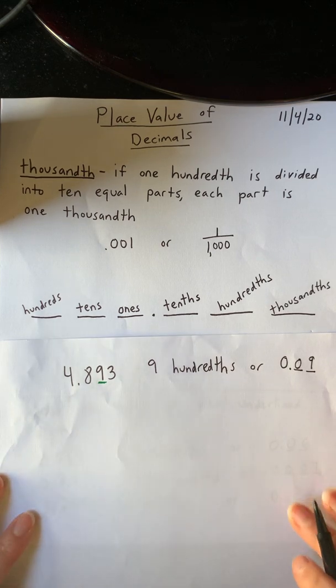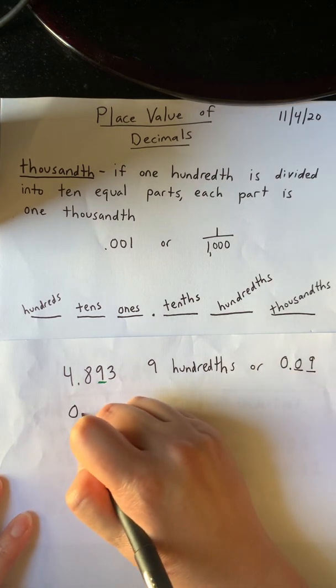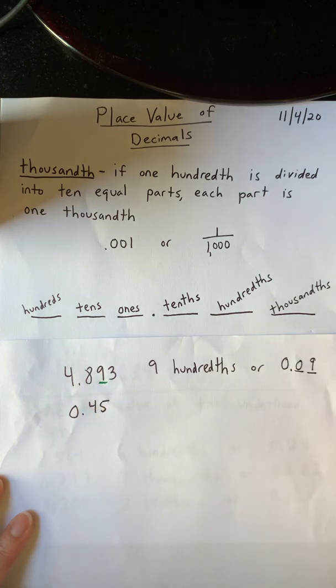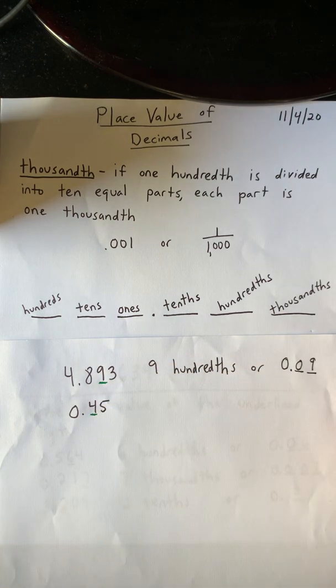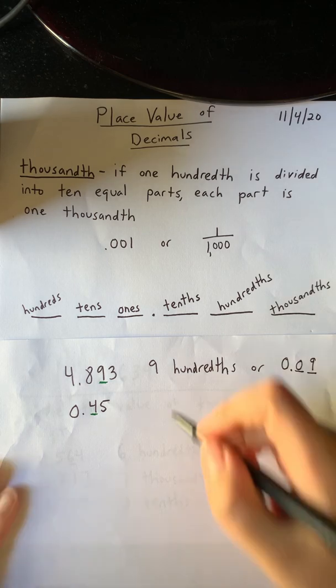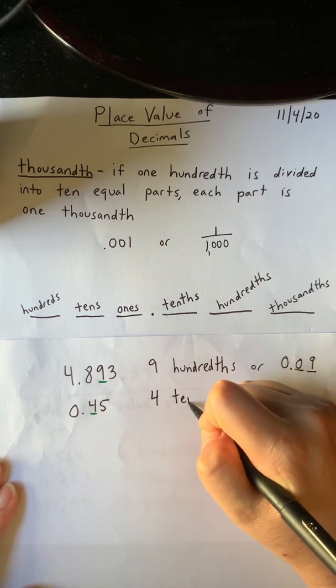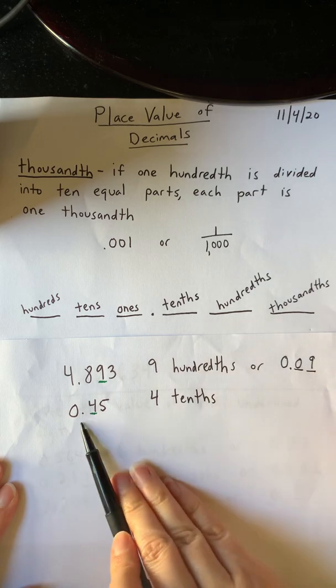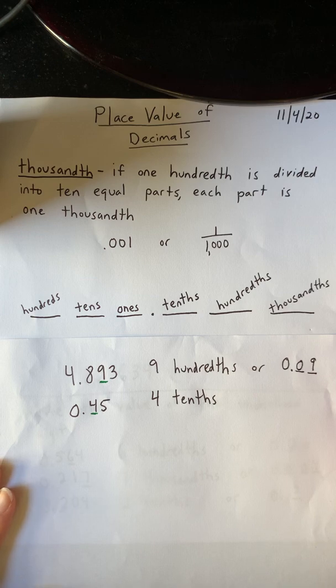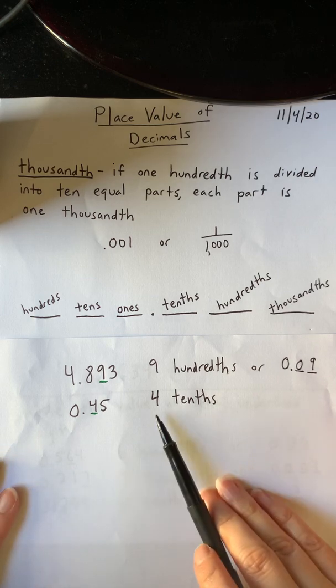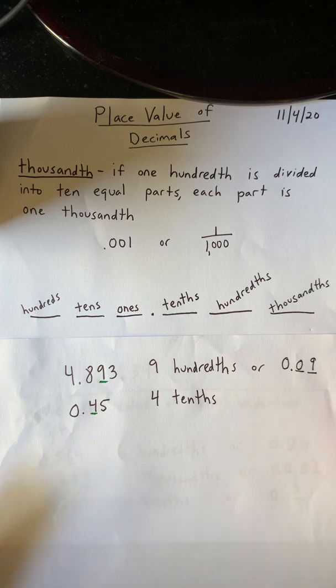All right, let's do one last one. 0 decimal 45. This time I'm going to underline the 4. What is the value of that underlined digit? Okay, hopefully you're yelling at your computer screen 4 tenths. And if you are, right. Because the spot to the right of the decimal, that first spot after the decimal, that is your tenths place. So if you were on Schoology, you would type in 4 space and spell out the word tenths.